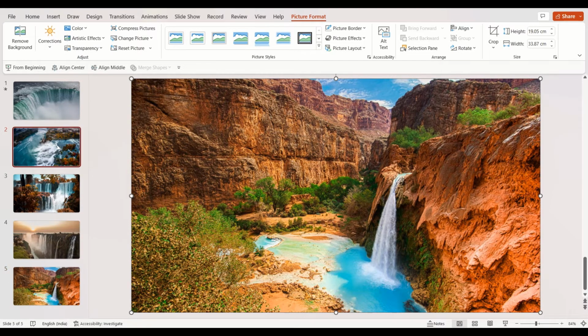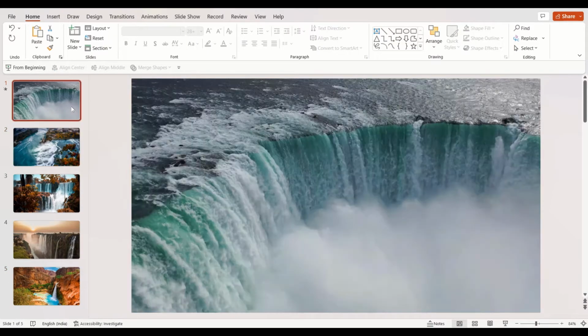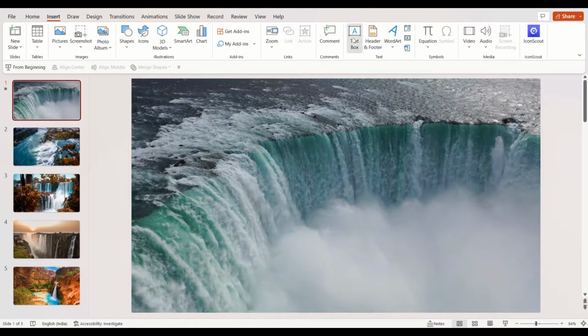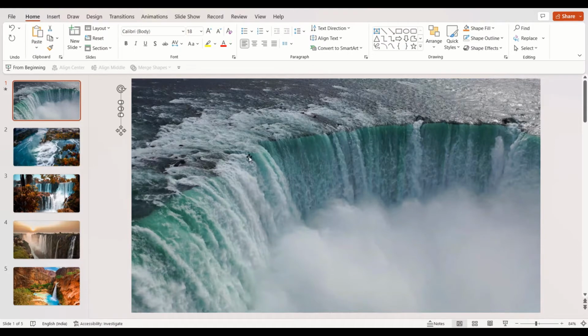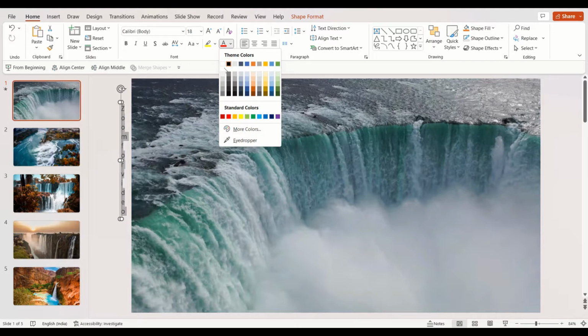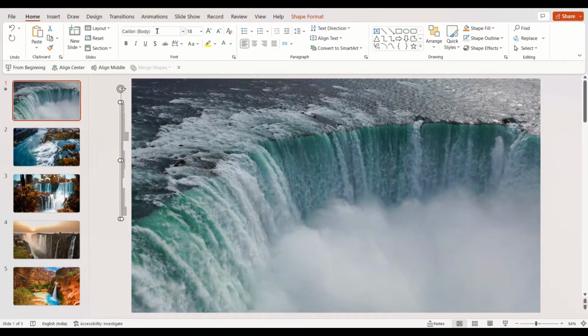Now let's type in something. So first, let's just go here, insert a text box, and we'll just write in zoom for video. I'll just select it all by Control A and change its color to white, and change the font to Montserrat extra bold.